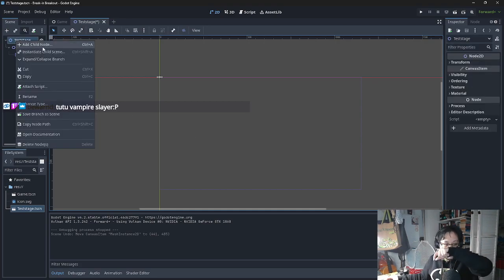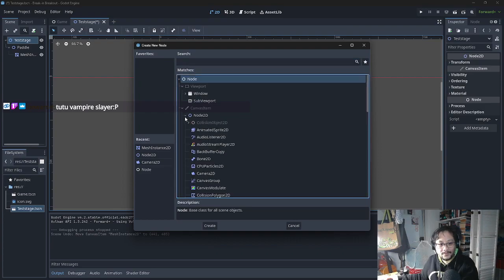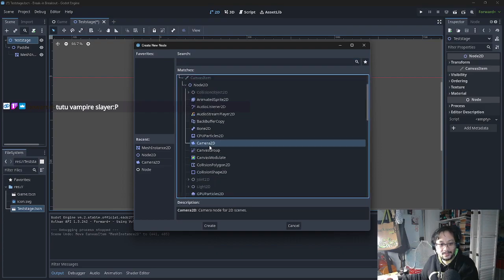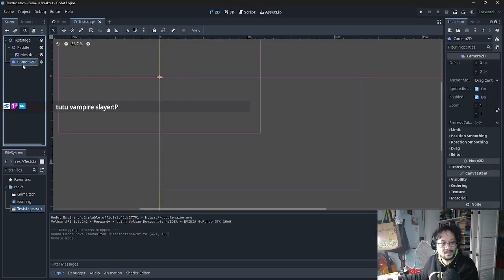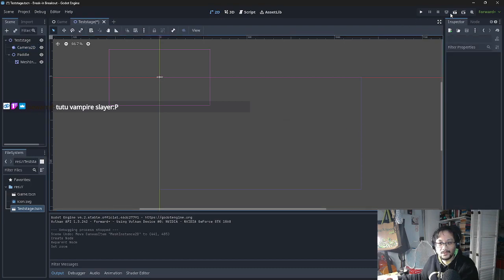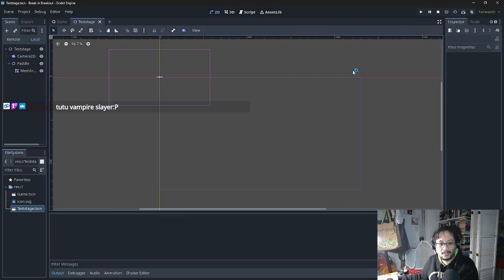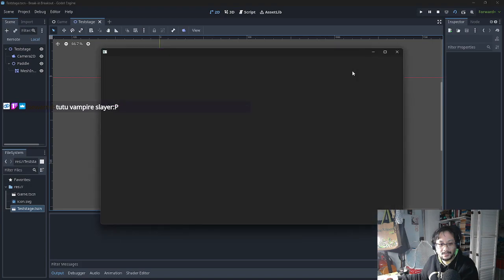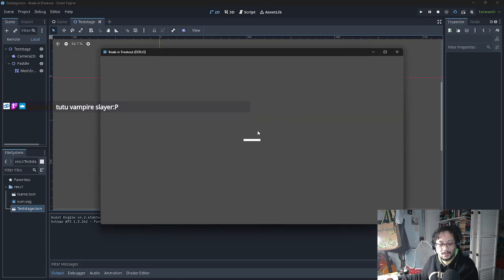I'm gonna add a camera node, the same kind that I removed. Zoom is gonna be 2 and 2. Okay, that's good. I don't think it's gonna work just yet. Oh, it does work.